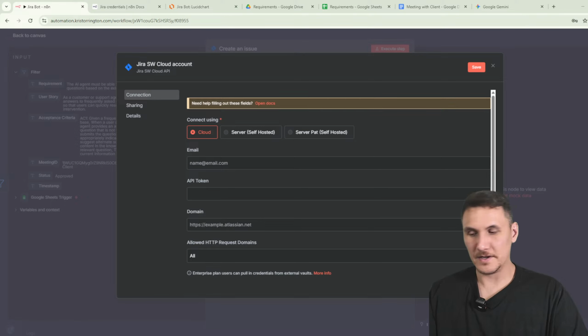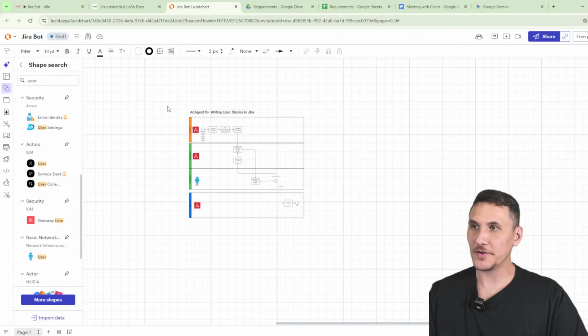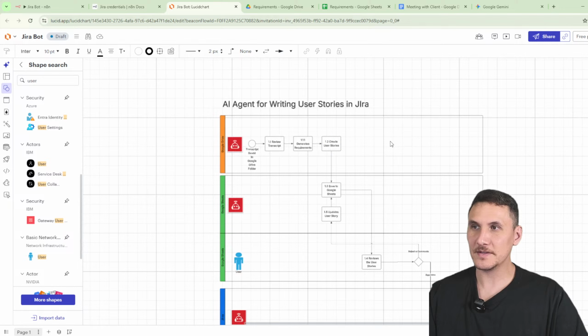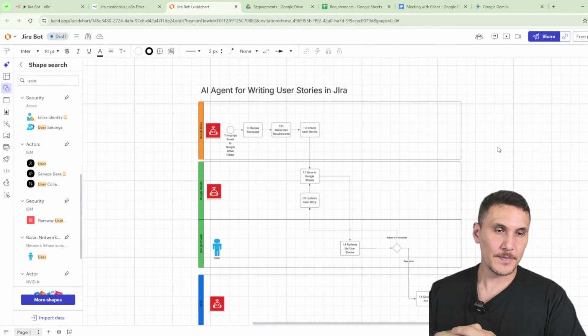So I'm just going to create a dummy one, and this can expire then, cool. Hey Mina. What I'm creating is a Jira bot. I'll just show you what the process map is. I'm creating an AI agent for writing user stories in Jira.